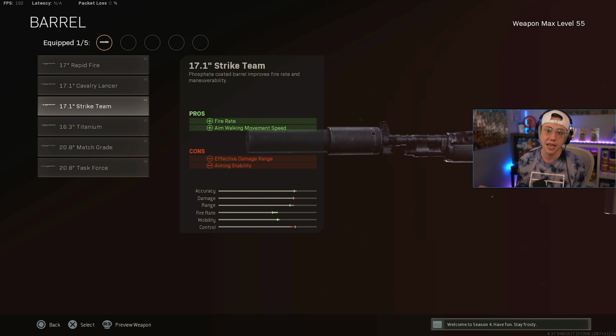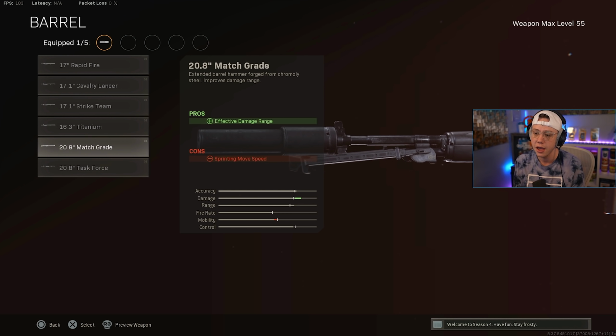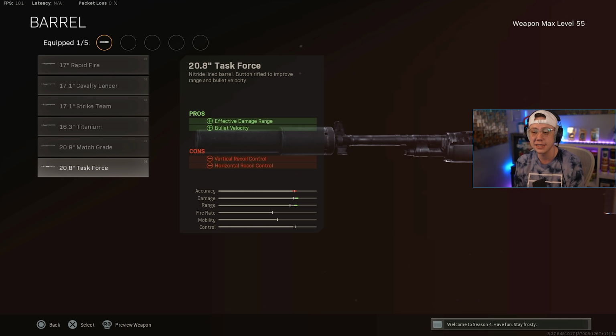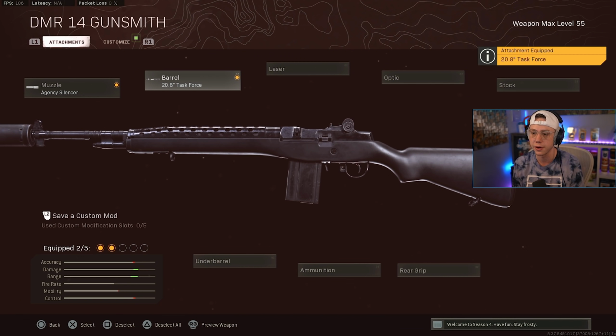You also get the increased aim walking move speed or the ADS speed, which is pretty nice. But at the same time, Task Force is also very usable. It's going to hurt the control a little bit, but you can sort of deal with that yourself. It just depends on how fast you're firing or how fast you're spamming. And Match Grade could also help out as well. I feel like Task Force is a pretty good option here, though. But like I said, Strike Team also a solid alternative.